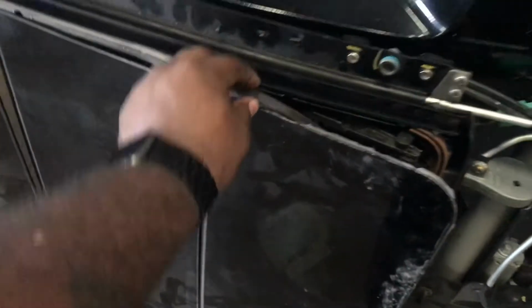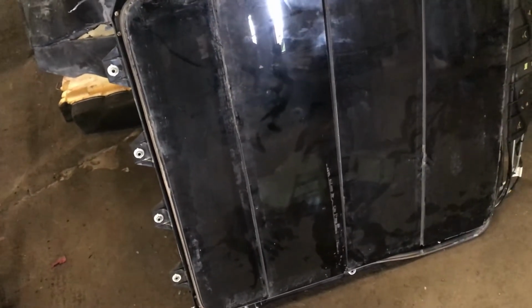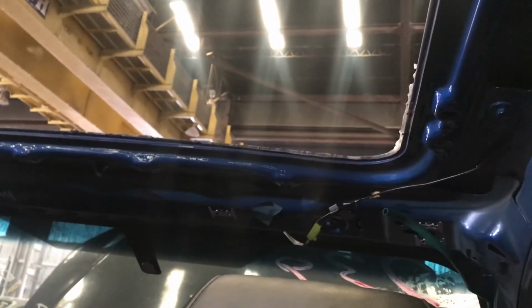And then maybe some weather stripping. Like this, the rubber. But yeah, that's easy, man. We can make that work. But they just siliconed the hell out of this window. But you know, we'll take it back to the garage and mess with it. If anything, just be a spare for another one. But yeah, we got it out. I really don't have time to cut out the skin right now. So tomorrow I'll just bring the sawzall and chop this thing out. I'll make sure I charge up the batteries and see how far I can get on this roof skin.